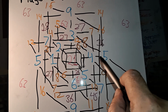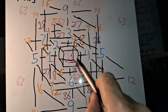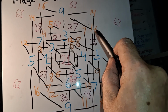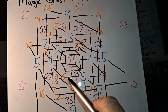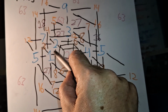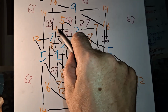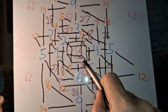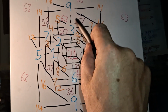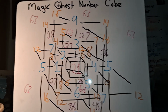And then you go on to the outside. 1 plus 4 is 5, 4 plus 1 is 5. That's a commutative property, and that makes everything the same outside. 14s for all these square corners, 16s and 12s. And then these cubical numbers of the 3 primary numbers and 3 secondary numbers give you the inner ghost number, which if you go to the diagonal, you add 45 and 18, for instance, you get 63 on both sides. 27, 36, 63, and so on.